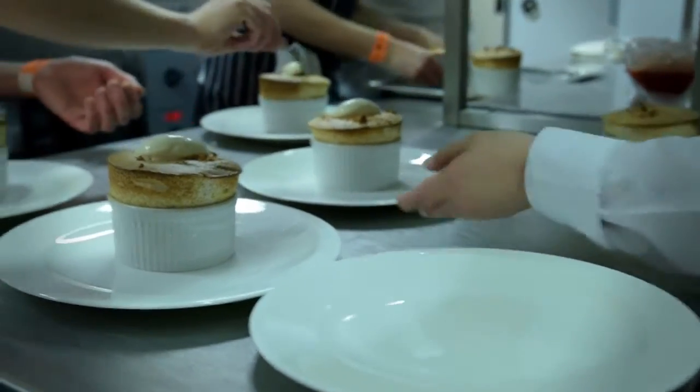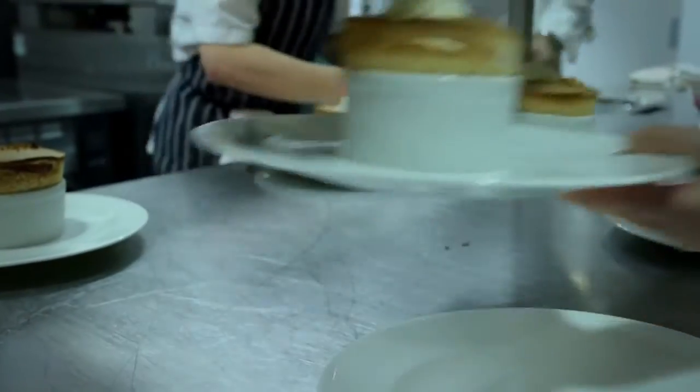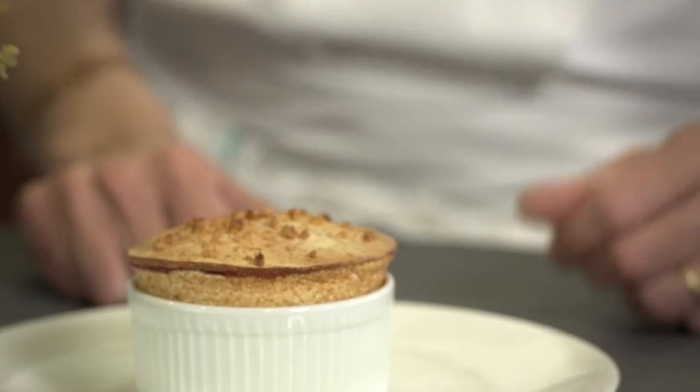Then it gets finished with this amazing ice cream which is soft and lovely — the combination of hot soufflé and cold ice cream is a fantastic interface — and the elderflower just gives a fragrance that is also very much a British thing. So that's the dessert I'll be serving at the Panoramic restaurant this year. Really looking forward to people coming and having an amazing, wonderful British menu in 2015.